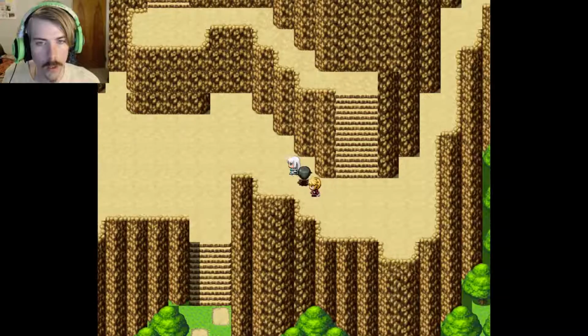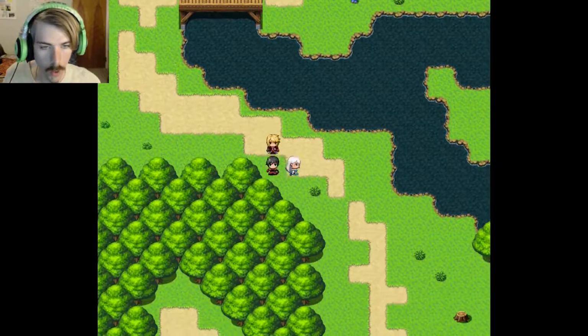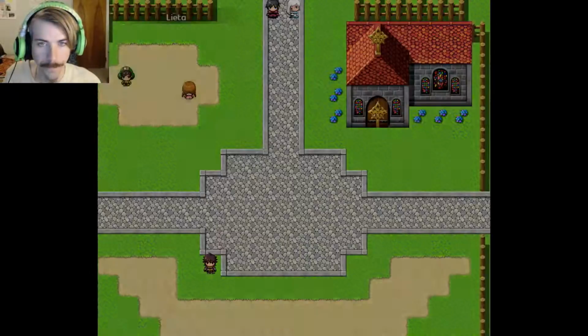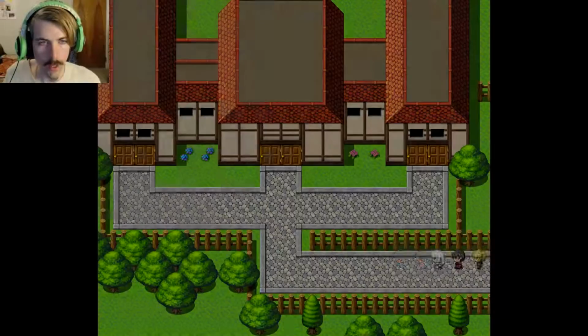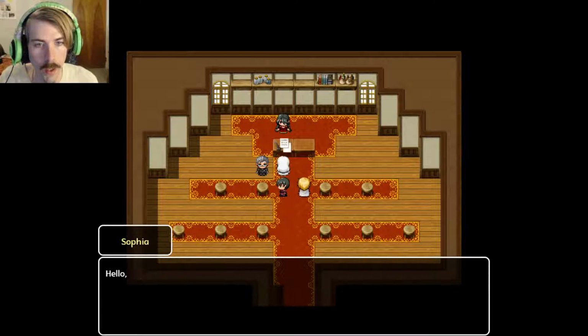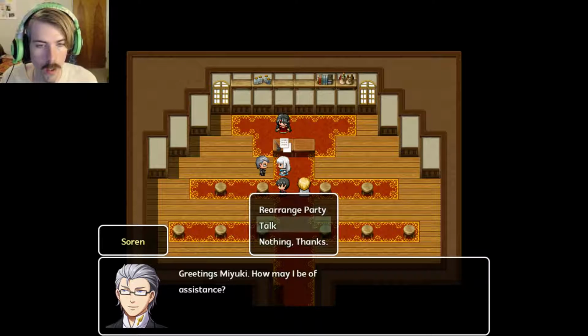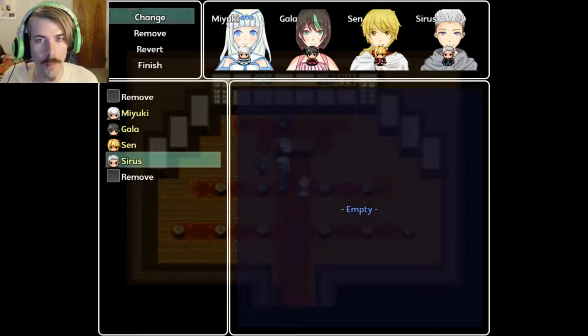This map could use some work. Just a little bit. In the corners of the mountains. Okay. What? No. Okay. Let's get a rest and recover our stats from this person right here. Yep. Nice. Let's go in here and see if we have to talk to somebody to progress the story or get that thing open. Rearrange party. Change the empty slot to Cirrus. There we go.